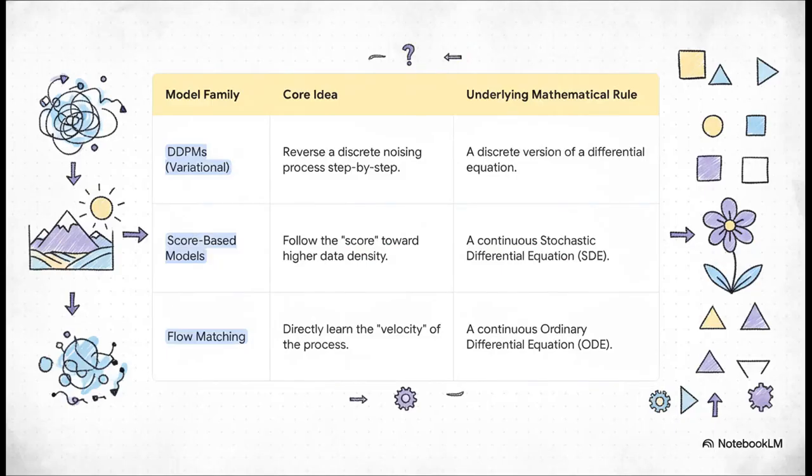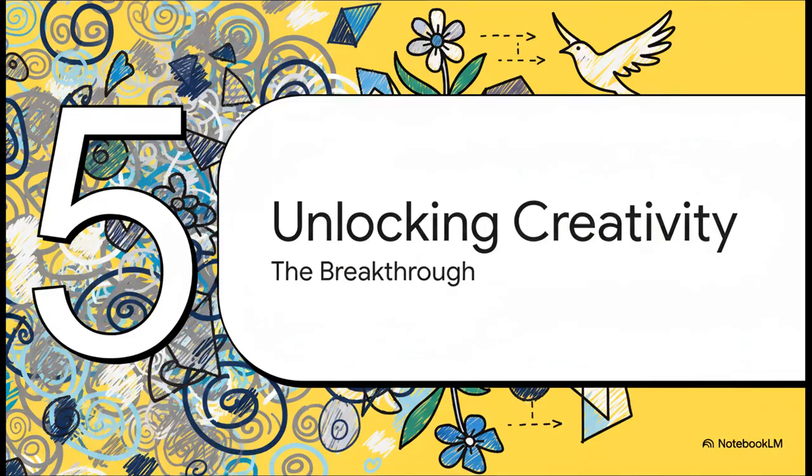And what's really cool is that this mathematical framework unites all the different flavors of diffusion models out there. A DDPM treats the process like a series of distinct movie frames, a score-based model is more like figuring out which way is downhill to get to the clear image, and flow matching tries to learn the exact velocity of that river at every single point. They're all slightly different approaches, but fundamentally, they're all just finding creative ways to solve the same underlying equation of flow.